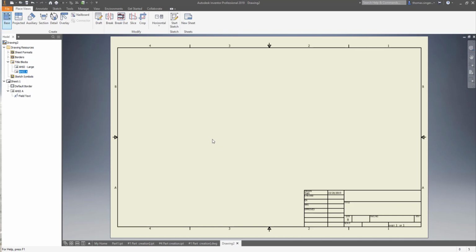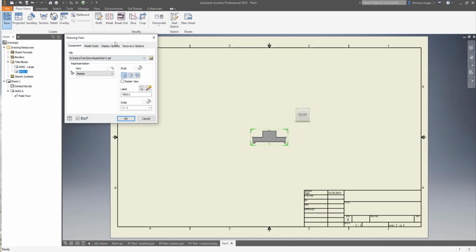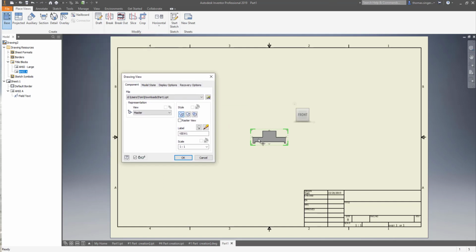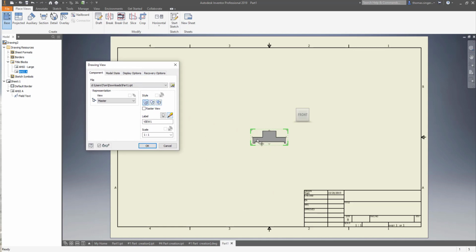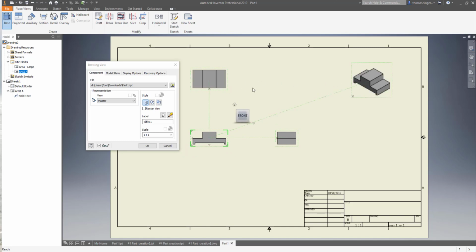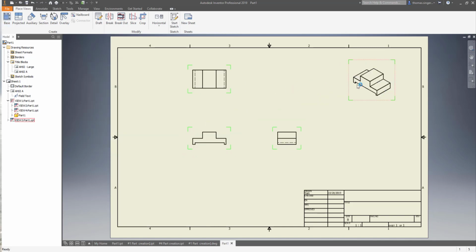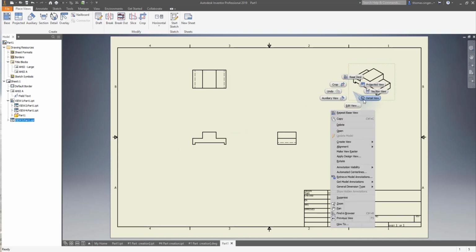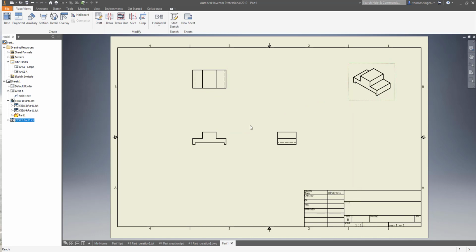All right, so on this drawing sheet, we're going to go ahead and use the base view. It may actually pop up with the creation drawing again here, and it did not because I had previously selected the part as my last drawing. And so that's one-to-one. We can project this, or we can move this into our right location and project ISO, top, right side. OK. Highlight, right mouse click, edit, and choose shaded.